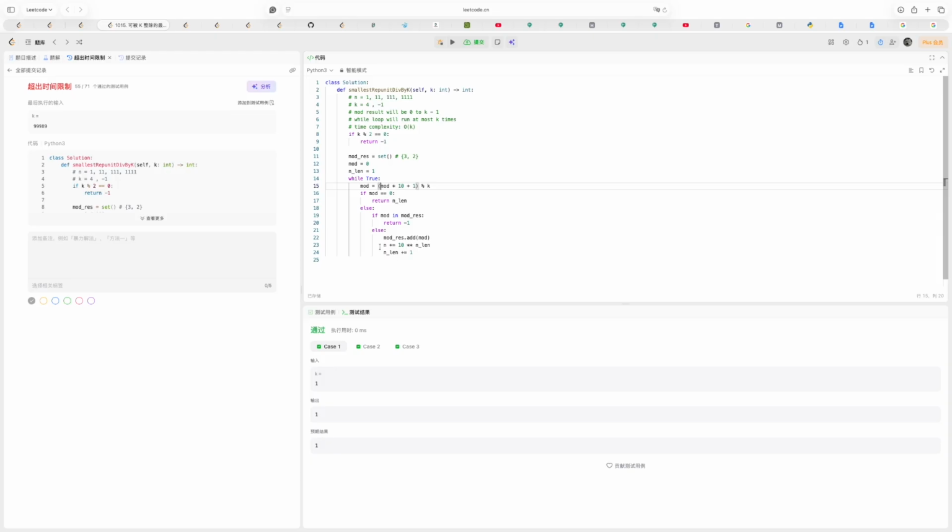Yeah, so then we don't need this, and we maybe still need a length to calculate the length.